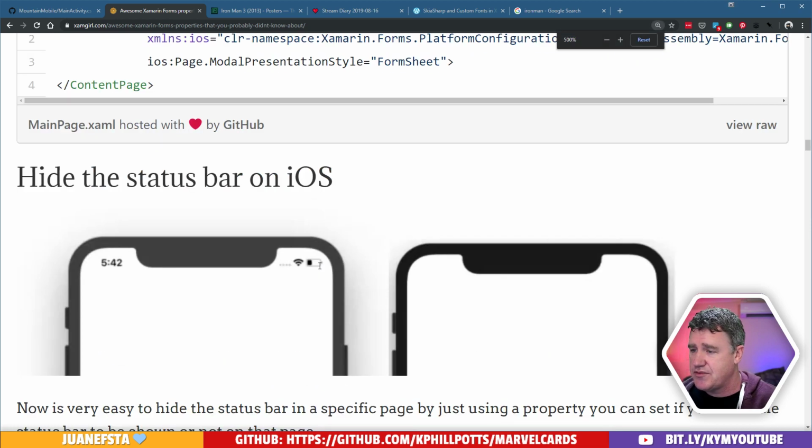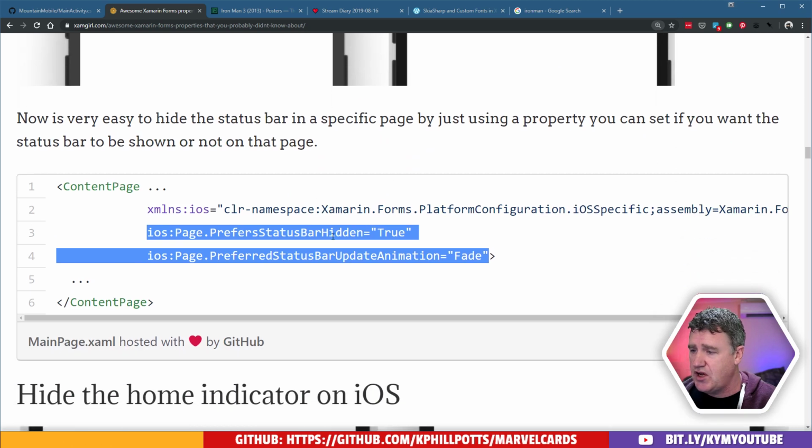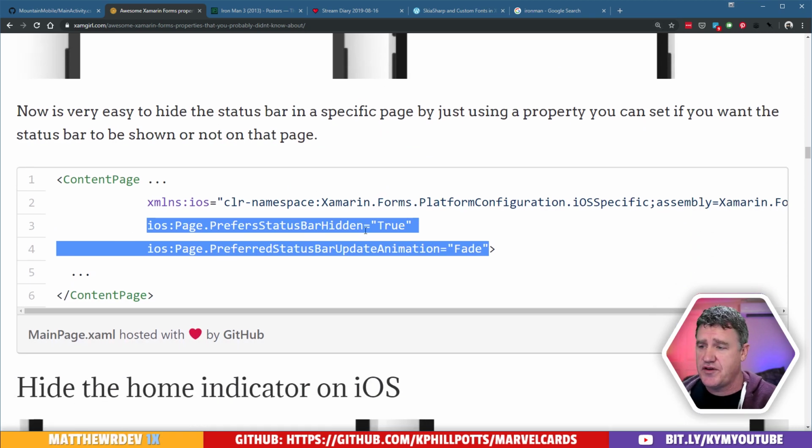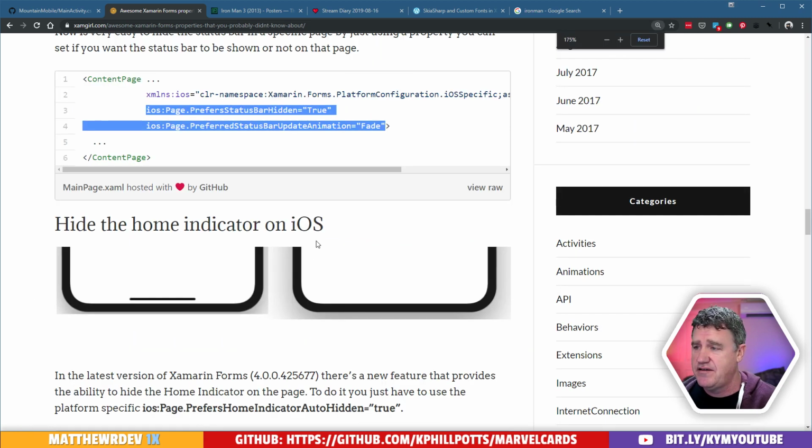So let me zoom that in. Whoa. Okay, so there's a thing called PreferredStatusBarHidden. Set that to true. PreferredStatusBarUpdateAnimation fade.